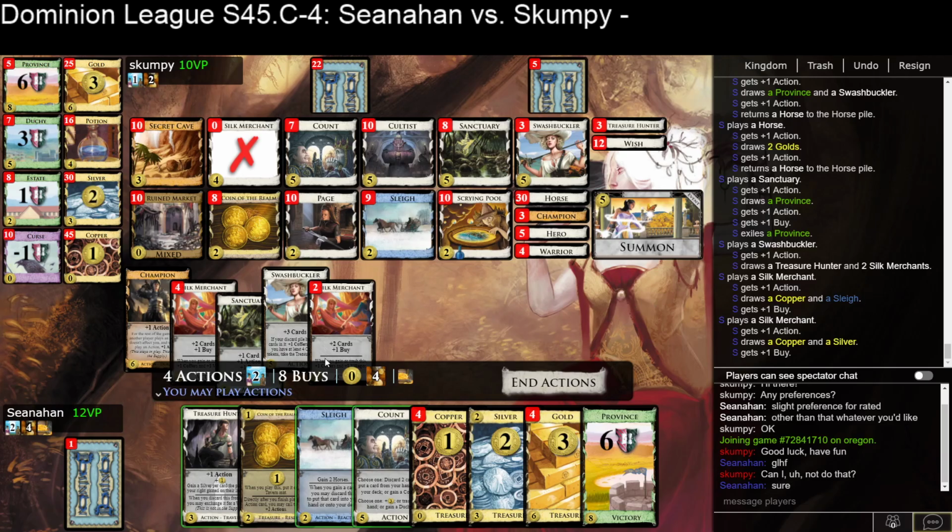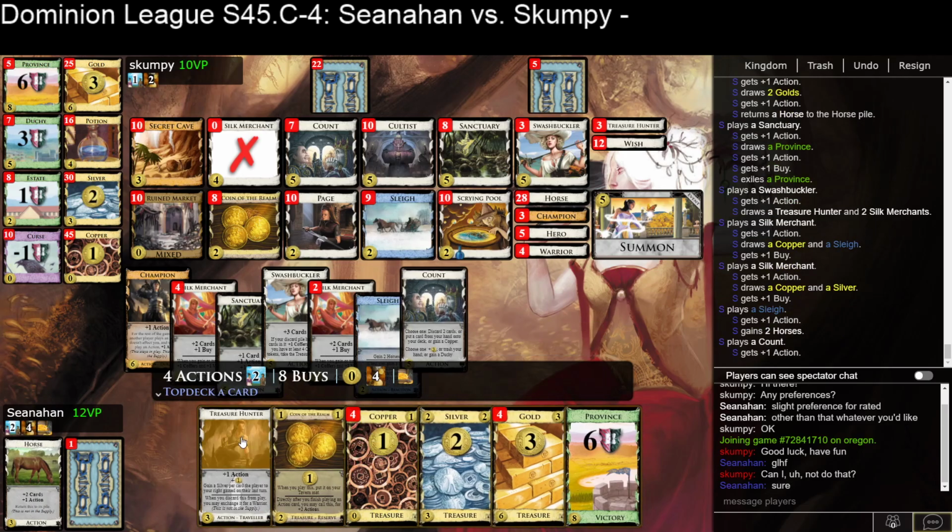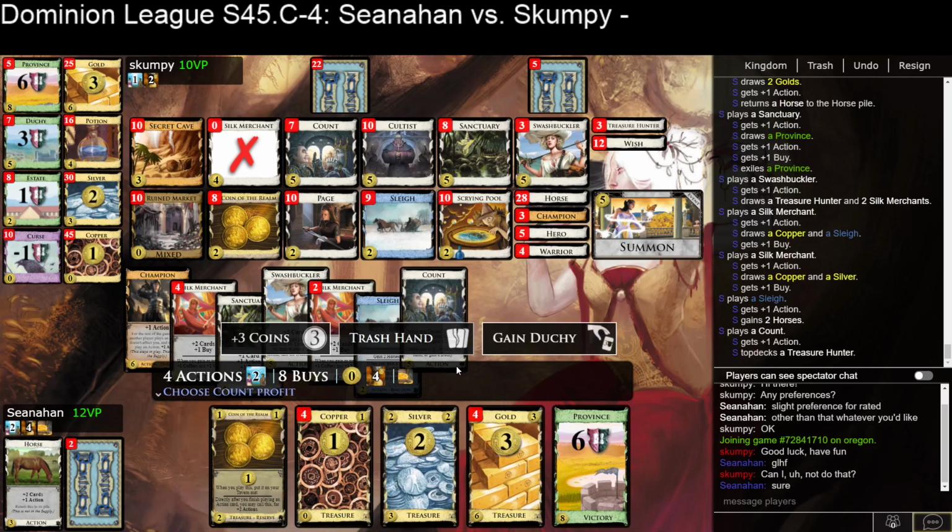All right, I guess I'm going to play this sleigh first. And I'm going to top deck this treasure hunter. And the question is now, do I take a duchy or do I take the coins? I'm pretty sure I'm going to take a duchy. I'm going to take like 4 duchies.